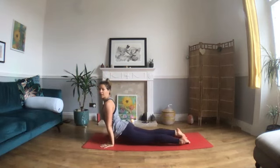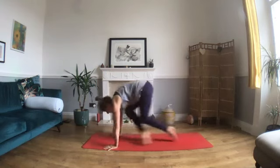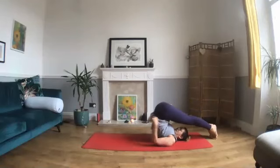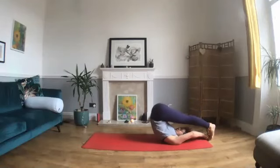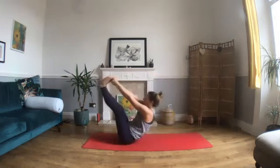Inhaling, lift your heart, looking up. Exhaling, downward dog. Coming through to a seated position, laying down, straight into Halasana, plow pose. Same setup. Ardha Mukha Paschimottanasana, rocking up to balance.